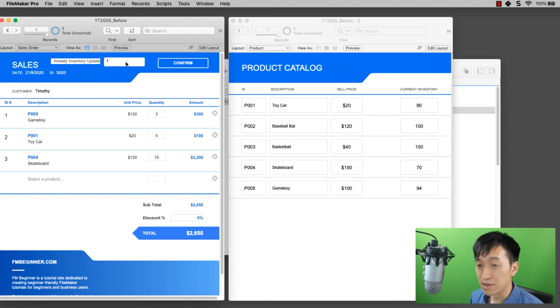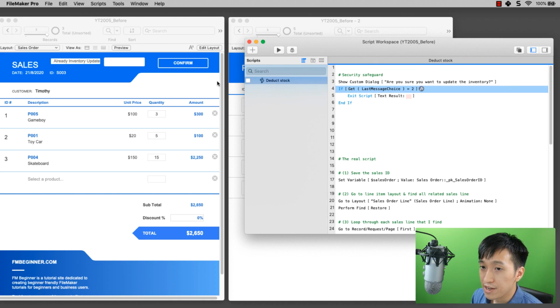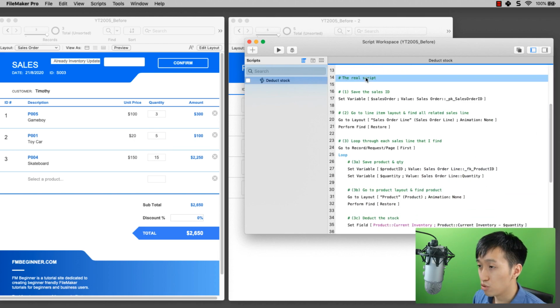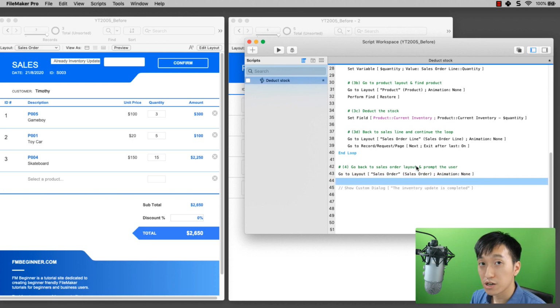And that's the idea behind this field. So the first time that I confirm this sales order, after I've gone to the inventory and minus all the stock, and then I come back, I want to do one step that is going to mark the sales order as we already completed the inventory action.